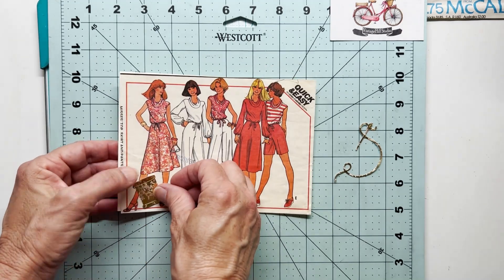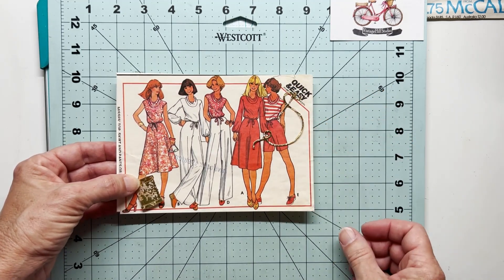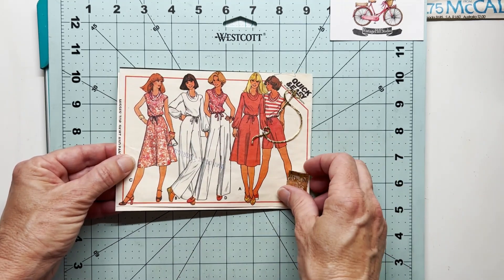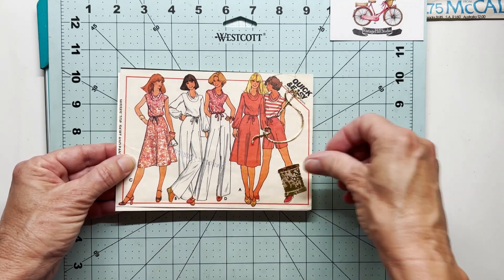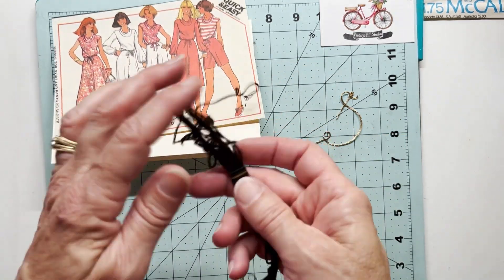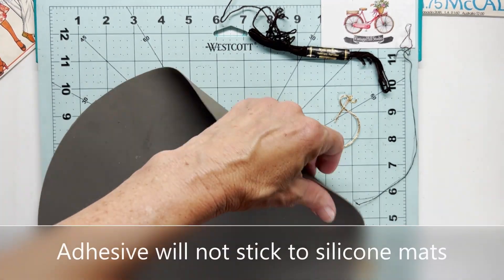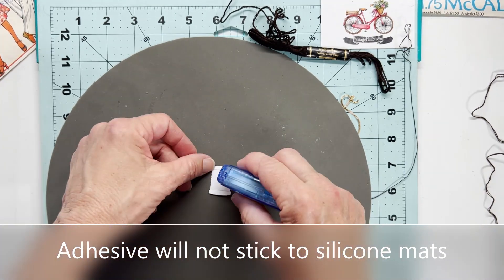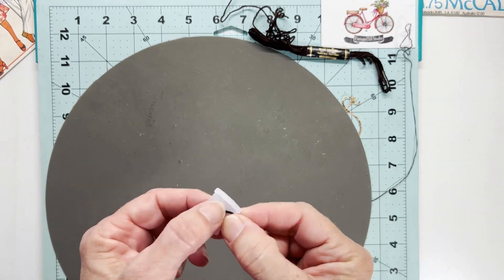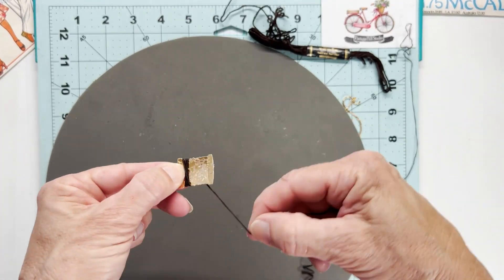I'll show you what I'm going to do with these two pieces, but first I'm trying to figure out where they would go best on the front of my pattern. I think that placement looks pretty good, but you will see that best laid plans sometimes go awry. I kept fiddling around — I didn't want to cover up their shoes or their clothing too much, so I kind of went with this positioning. Whenever I'm working with thread on my card fronts, I like to use embroidery thread because it's a little more substantial than sewing thread. Now when I am going right to the edges with the tape runner, I like to bring over a silicone mat.